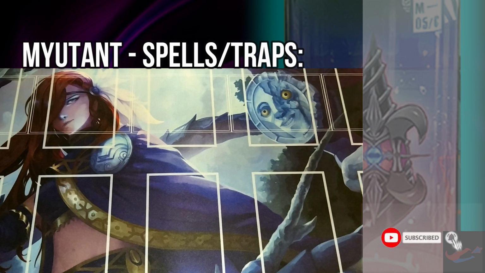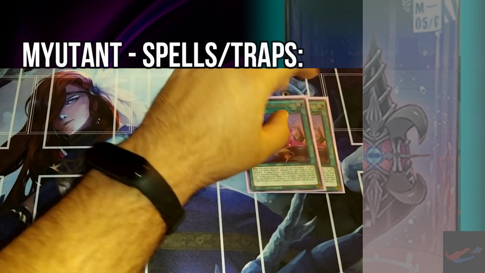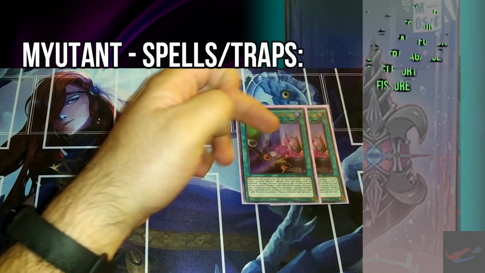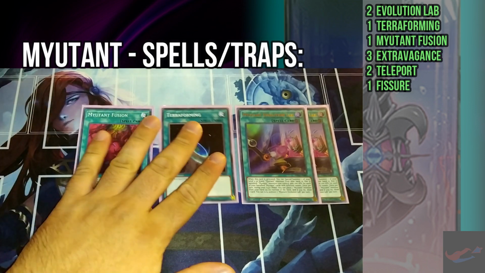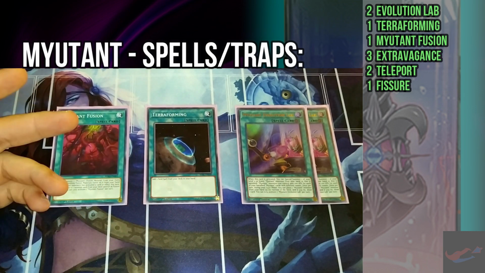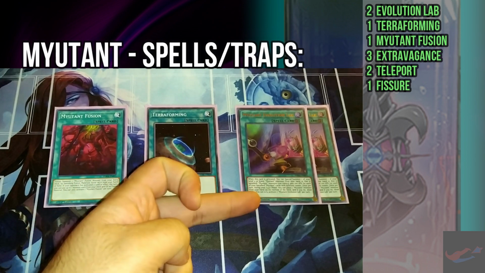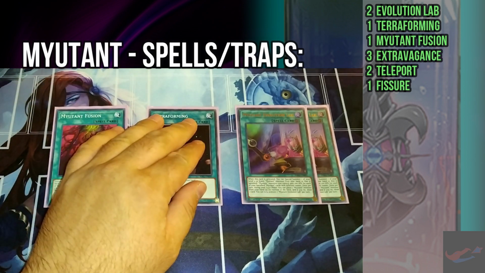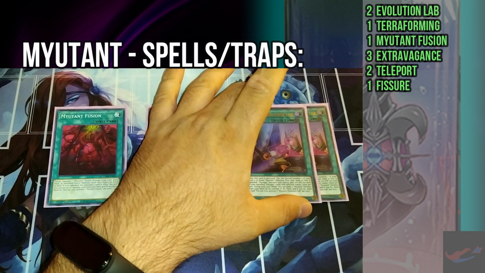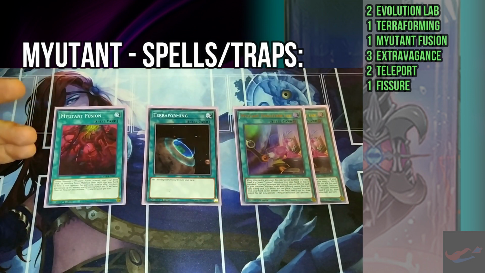There's really not a whole lot that you want to run. In the spell department, however, it's even smaller. First off, for the Mutant cards, we have 2 Evolution Lab, 1 Terraforming, and 1 Mutant Fusion. Terraforming is supposed to be the 3rd copy of Mutant Evolution Lab, although I don't really think I even want this in the future, because I think 2 Evolution Labs is enough. But Evolution Lab is an important card.